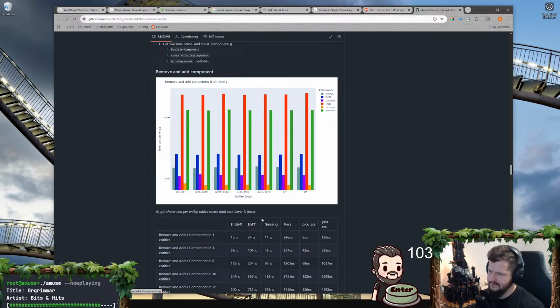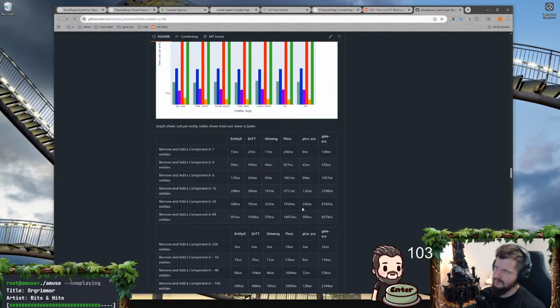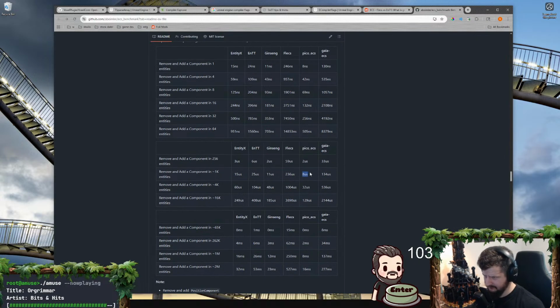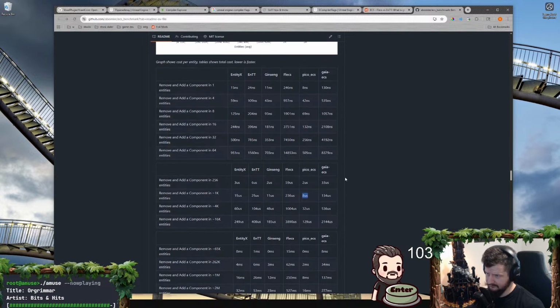So we can do maybe 6 times 6 is 36. So we need like 10 times whatever this is to get the actual number. So ENTT is better at remove and add. So maybe 250 microseconds.